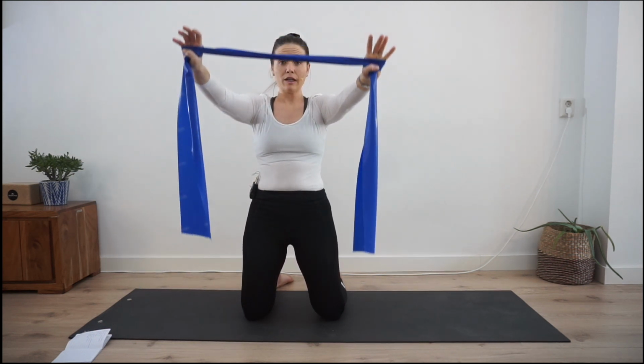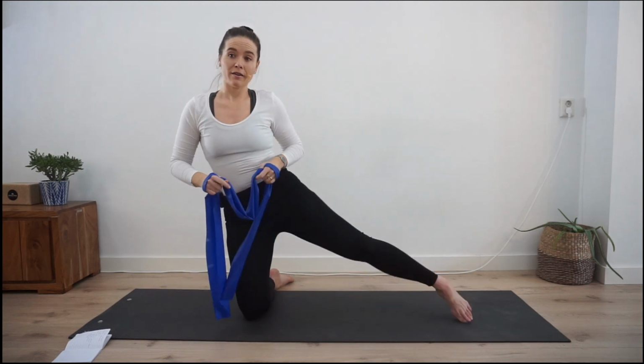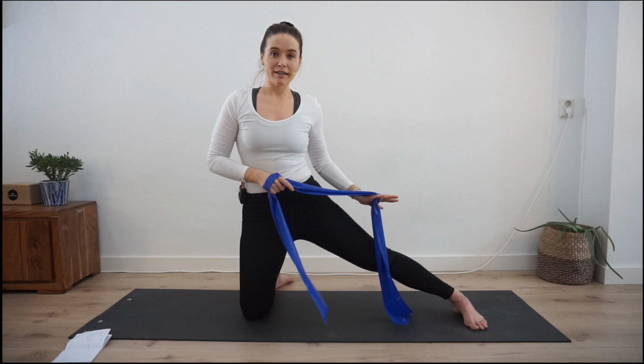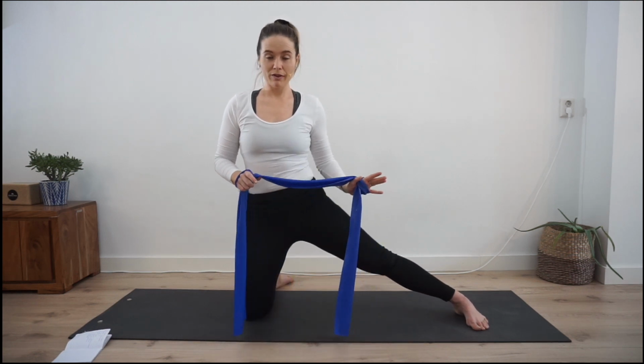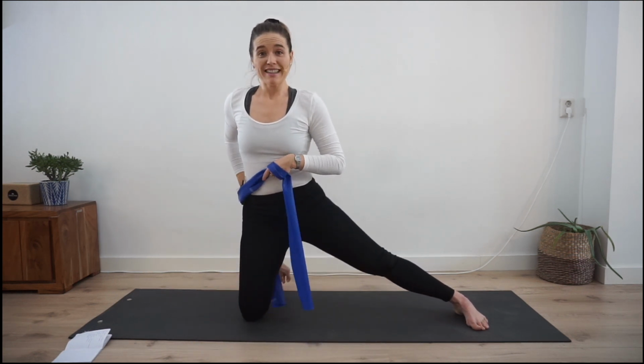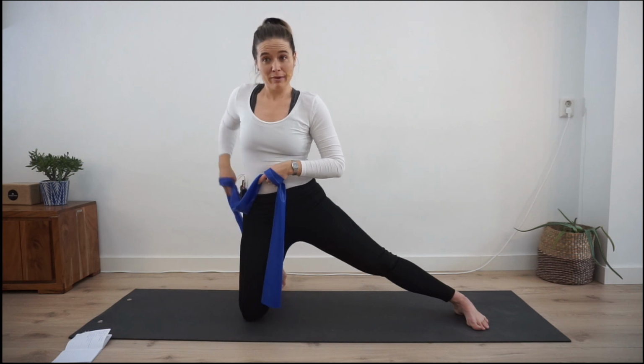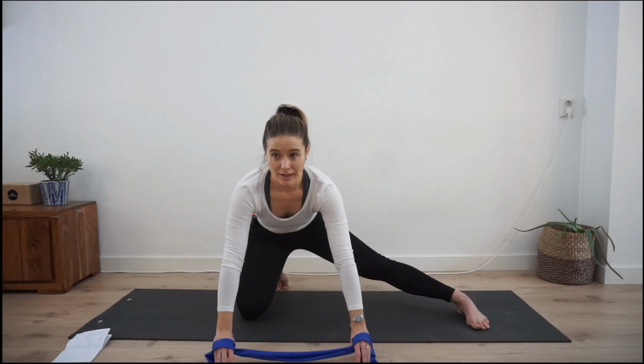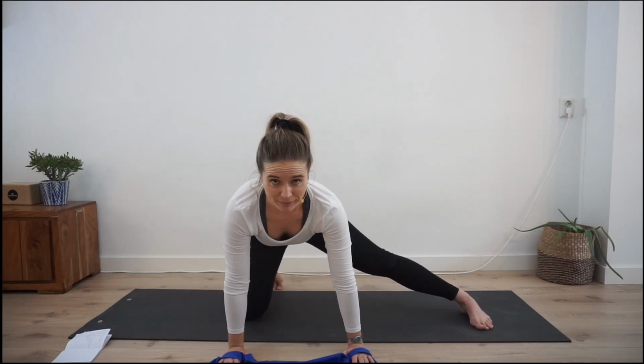Take it down. Now, we're going to extend. Right leg out long. Try and get the blade of that pinky toe on the floor. If it's not happening, don't fret. I'm going to tuck the toes of my back foot under. So my toes are now tucked under on my back foot. I'm going to take my hands with the band to the ground.